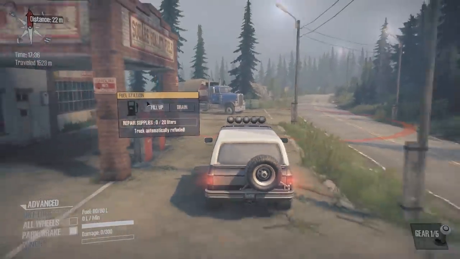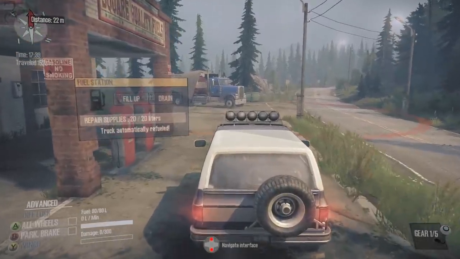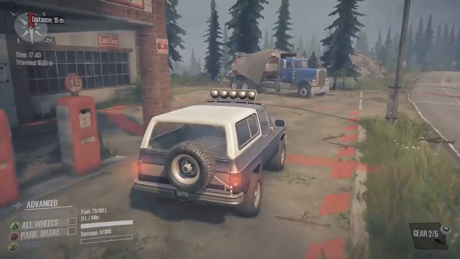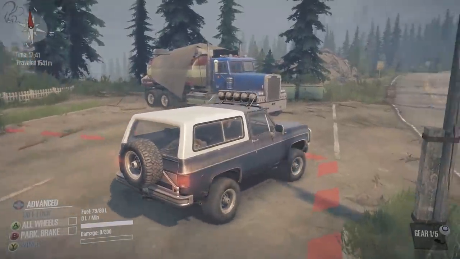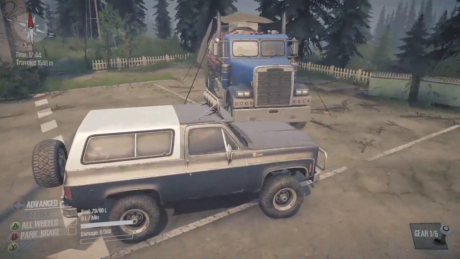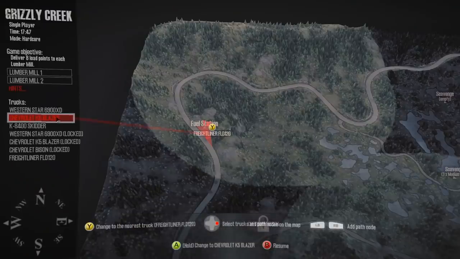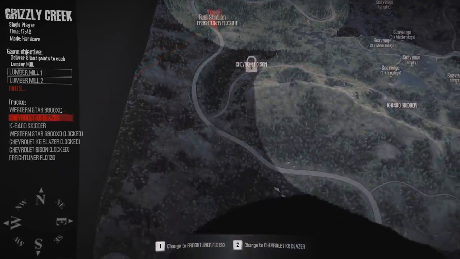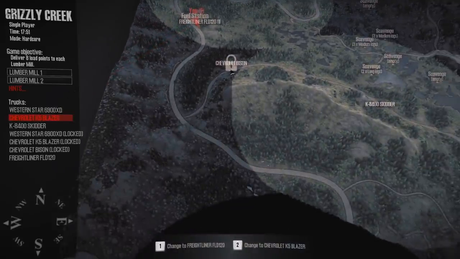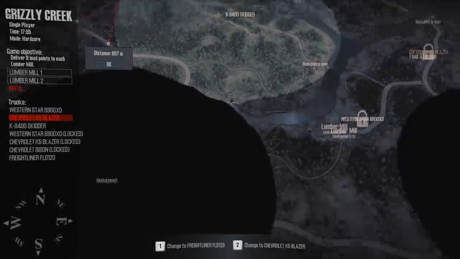Okay, 7 liters refueled. So we've got that little thing in the back of 20 liters, which is nice. If we drive over here, that should unlock that, shouldn't it? That's the Freightliner, isn't it? Yeah, the Freightliner FLD-120 is unlocked. Okay. Let's push on south. We could unlock that, I suppose. Chevy Bison. Let's go that way. And that way. Then we'll head back.